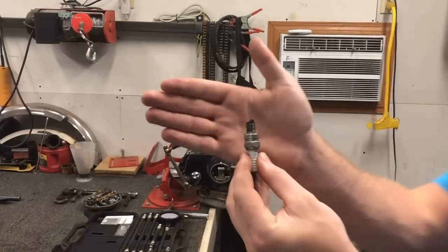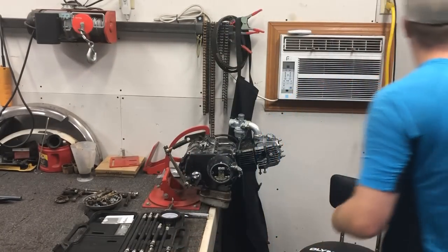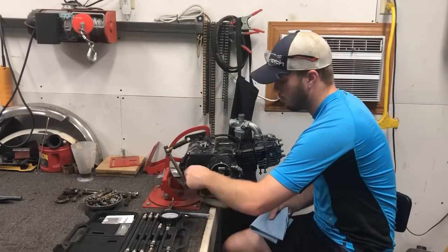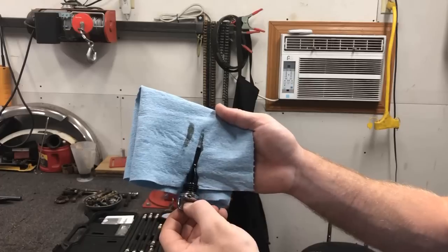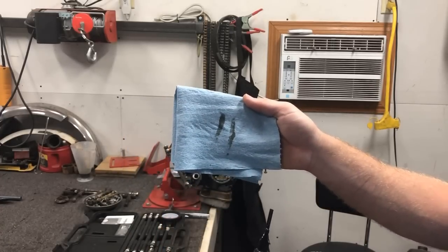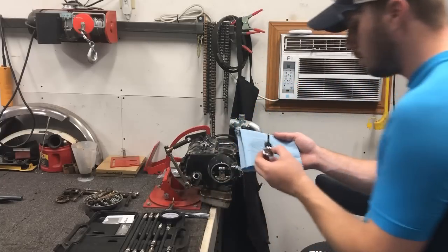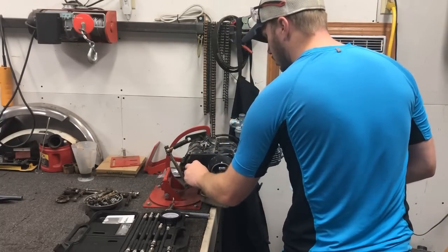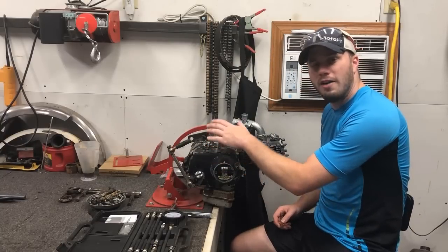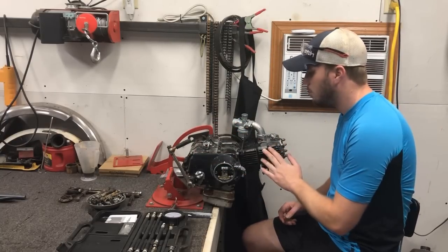That absolutely is going to need to be changed. And let's check for oil. As you can see, it's not that bad. Yep, and it's perfect. So that's good. We're good on oil. All right, so now that we know we have good oil and it is at the right level within the crankcase, we remove the spark plug.